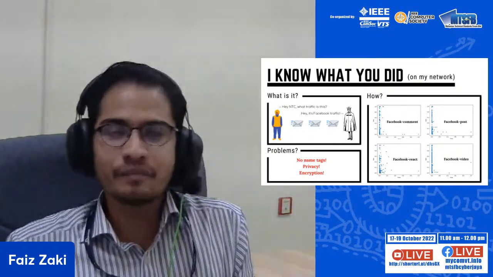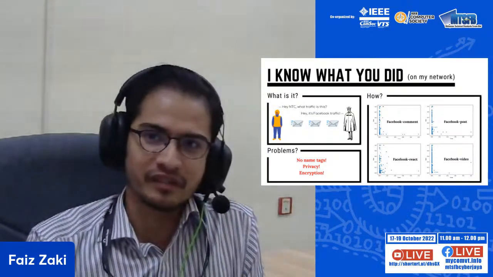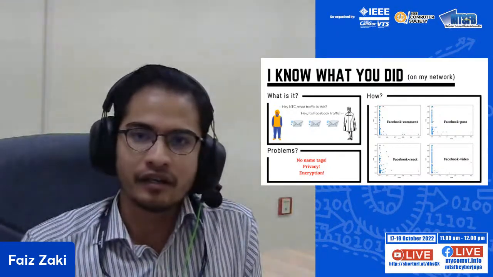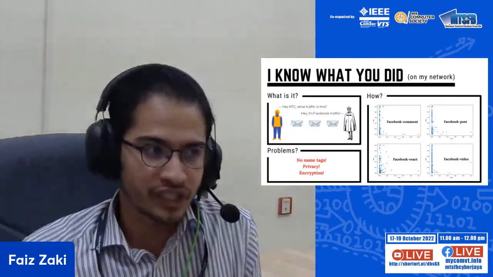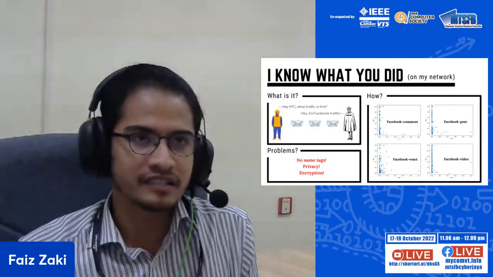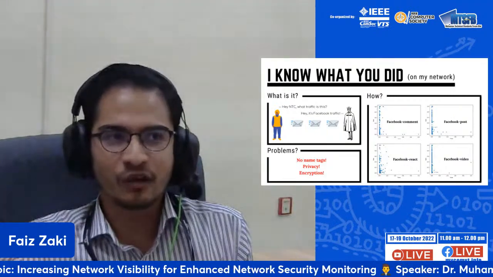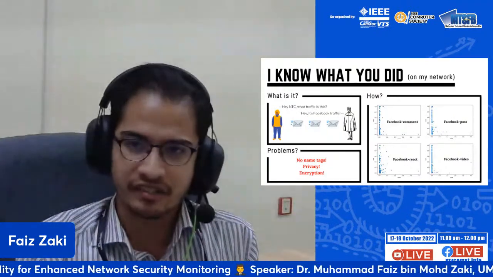Another problem with port is that most modern applications are not using the standard port. Because we have a standard port allocation defined by a formal body, the International Assigned Numbers Authority, IANA. This authoritative body assigns an allocated range of port numbers to common applications. For example, for HTTPS you have 443, HTTP you have 80, SSH you have 22, and all other things. But modern applications don't really follow these standard port assignments anymore.